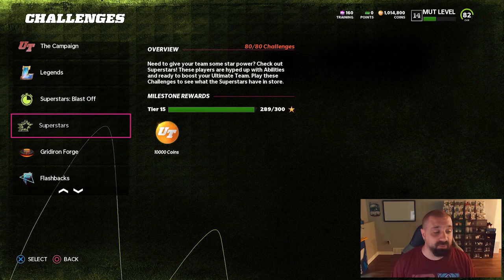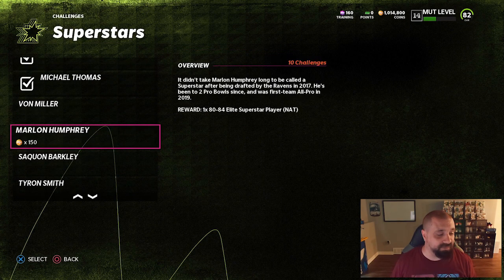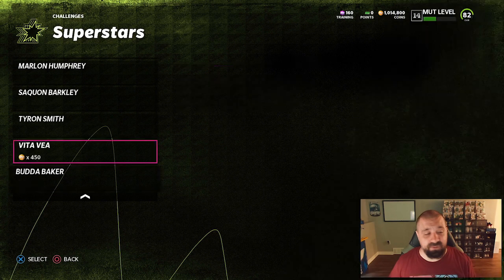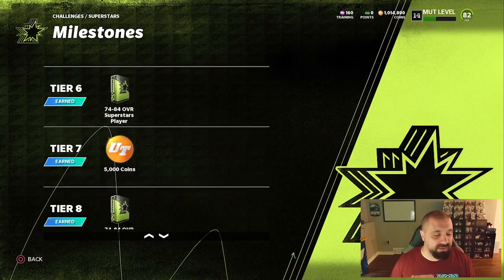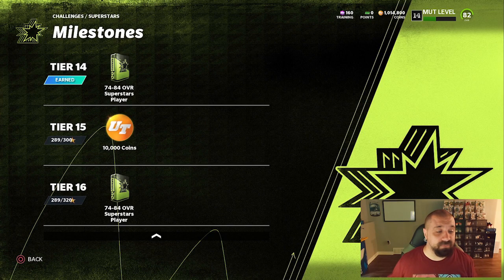When you play through the regular Superstar challenges, which there's 4 players from the first part, 4 players from the second part, you get an 80 to 84 Superstar card. So we got 8 of those. And then with the milestones, it seems like every other tier. Tier 1, 2, and then 4, 6, 8, and so on. You're going to get another pack that gives you a 74 to 84. So all of these packs that I've earned from all of these solos, we're going to see, can we build out an 89 overall and add it to the squad?